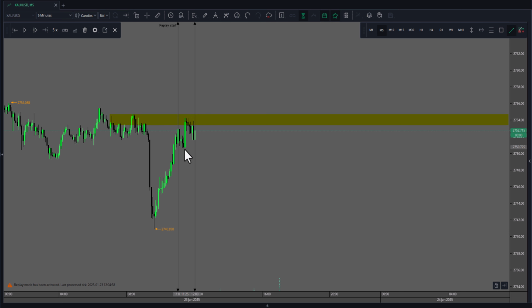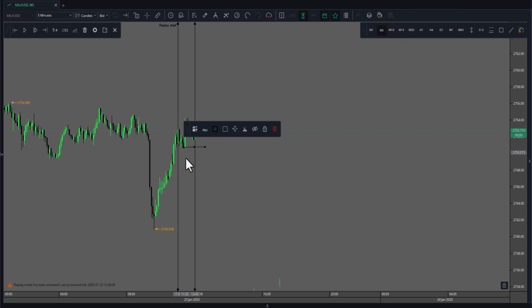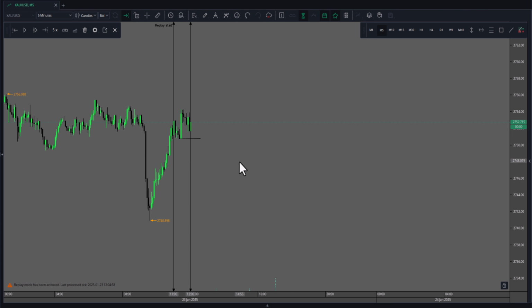All you needed was for price to get through this level right here, and you enter into your trade. When this level is broken through, you enter into your trade because you know we are no longer going all the way up, but we are pushing all the way down. That's how simple Thursday was. It wasn't any big deal, right? So you could have just waited for price to push just a little bit and you enter into your trade, right? So let's see what happened.